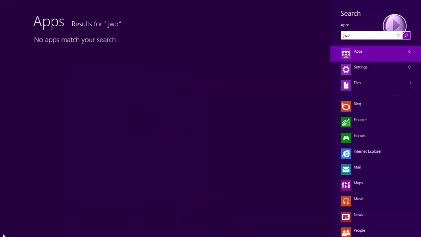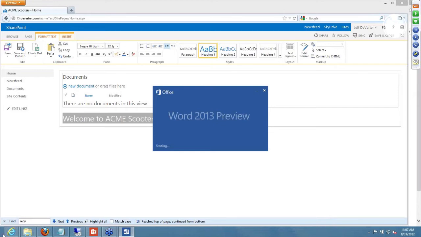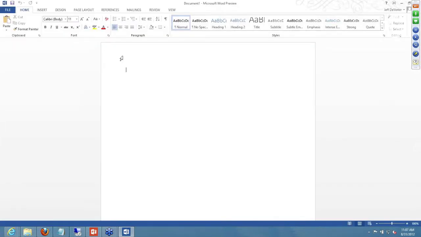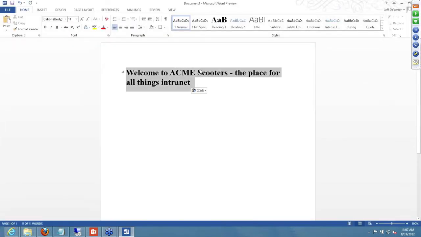In fact, let's go break out some Word here. And if we were to put our text into Word, you'd find that while the heading has a different style, it is still using the heading 1 style, just like we would use inside of Word. All right, let's minimize that.